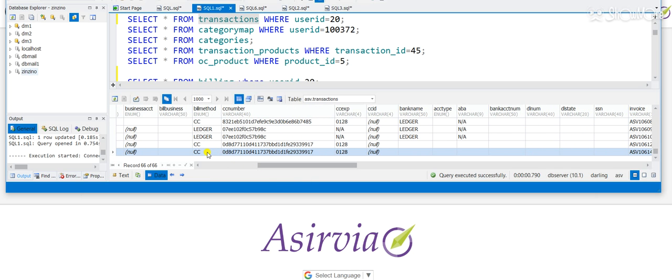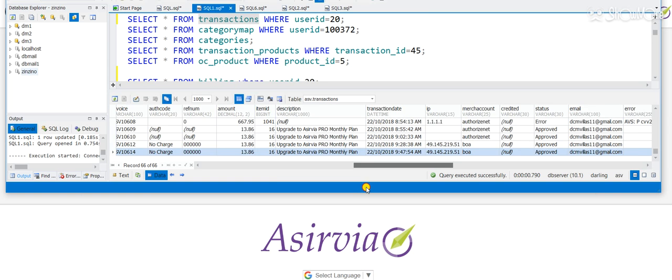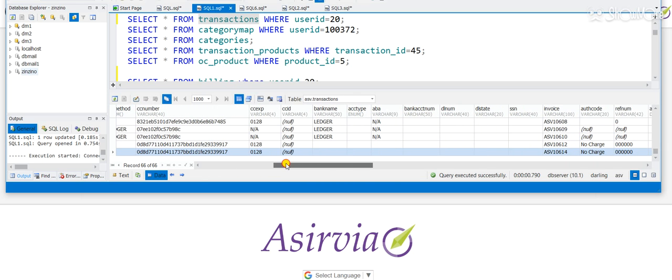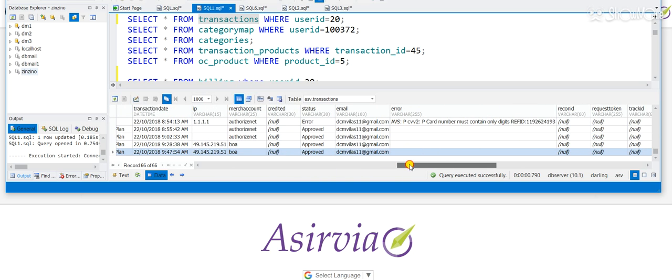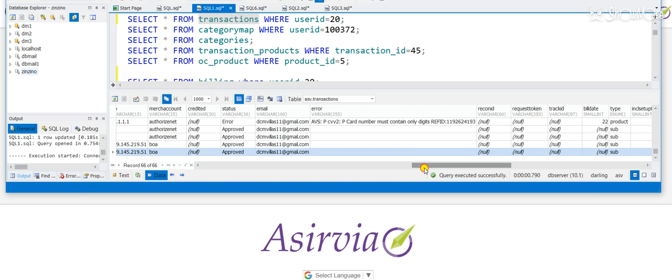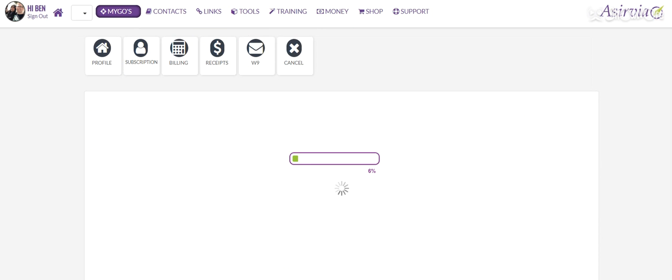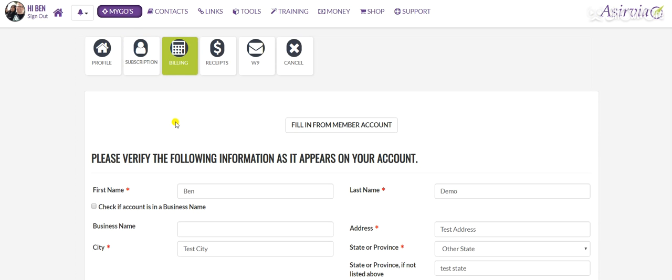So bill method is CC, and then type is subscription.